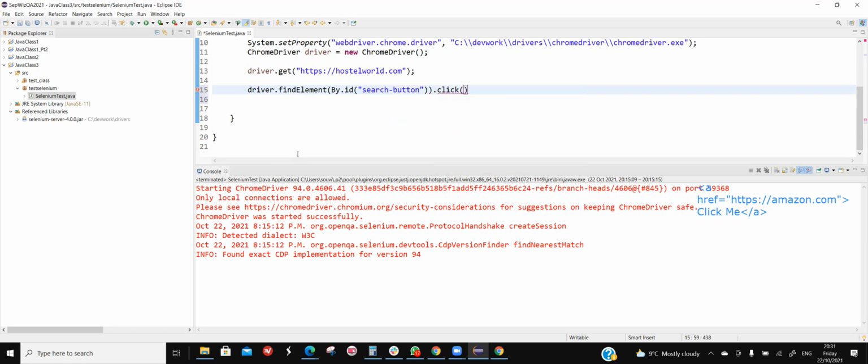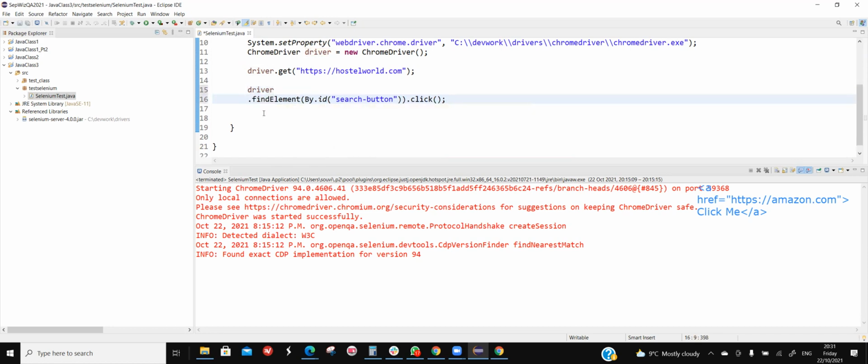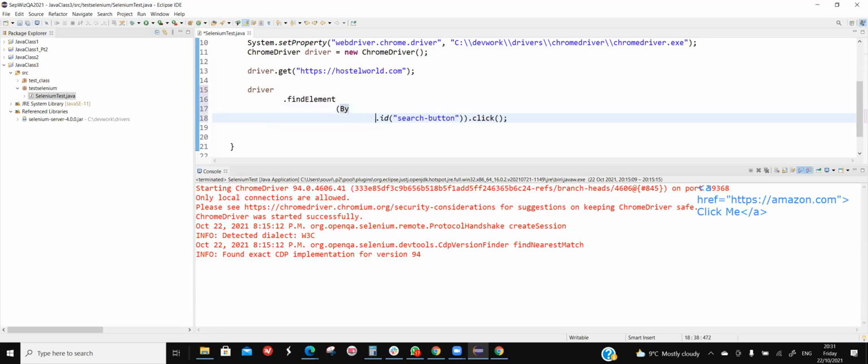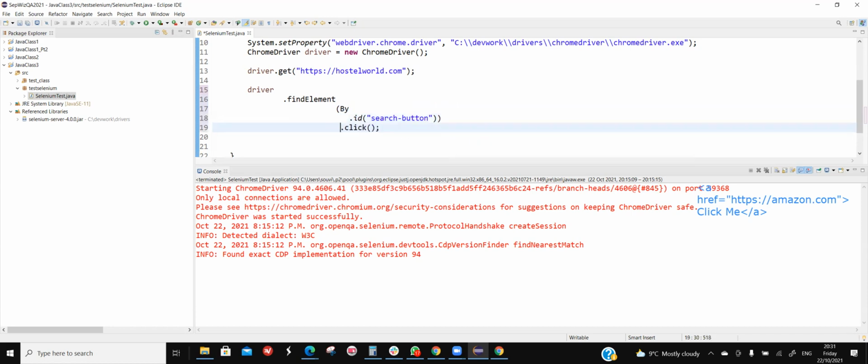I will go through the entire logic of how we are able to write this command in one line. If you look into it, there are multiple commands chained together.